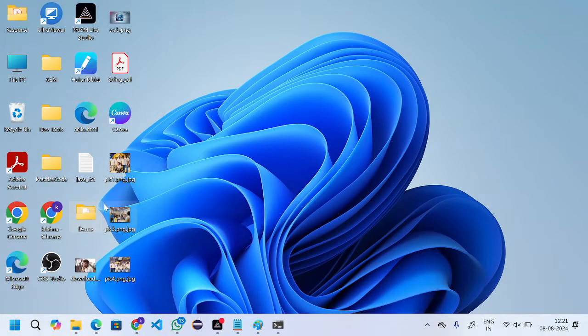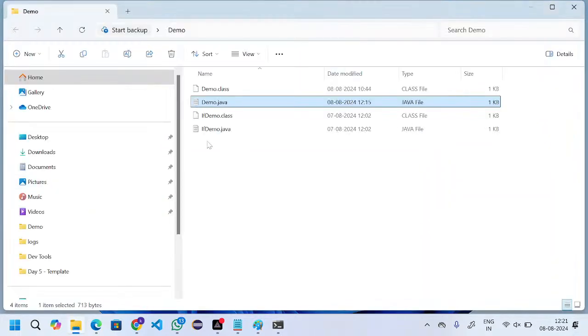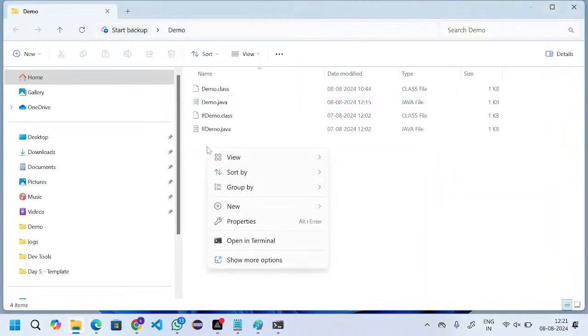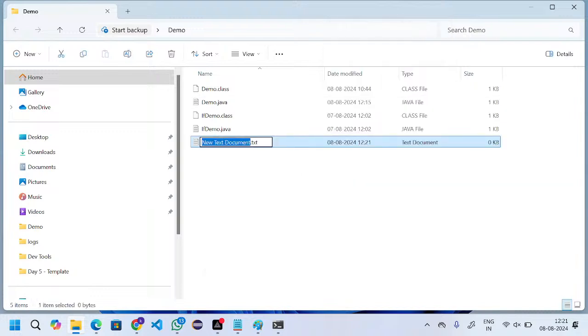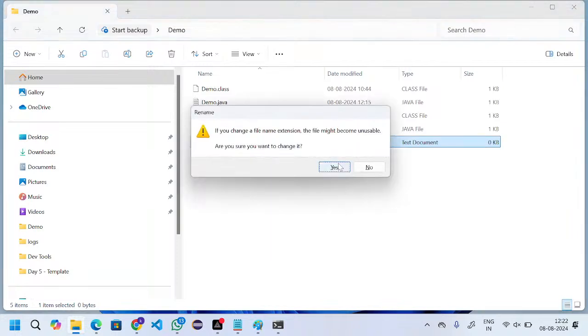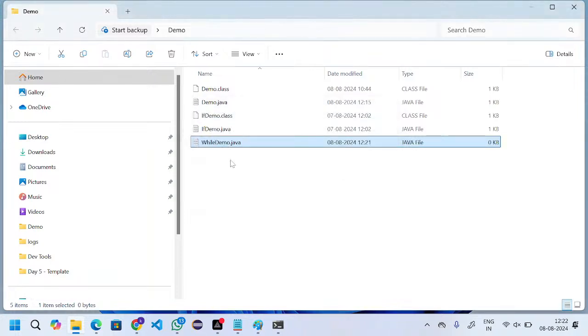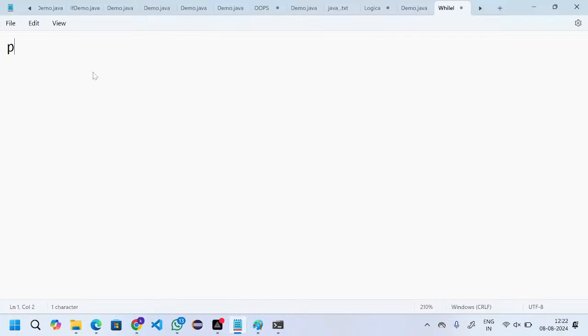Okay, I am going to my folder where I will create the file named WhileDemo.java. The class name and file name should be the same.